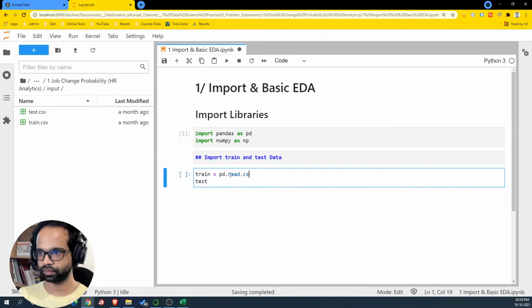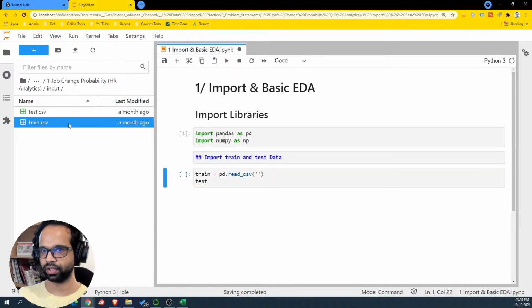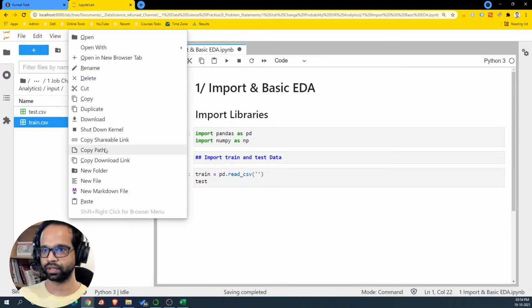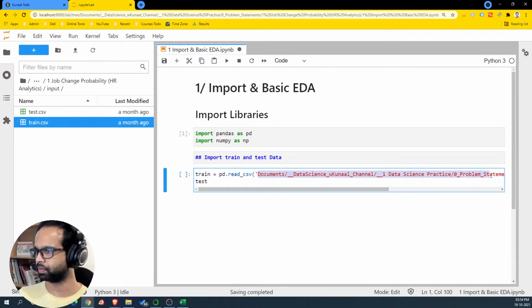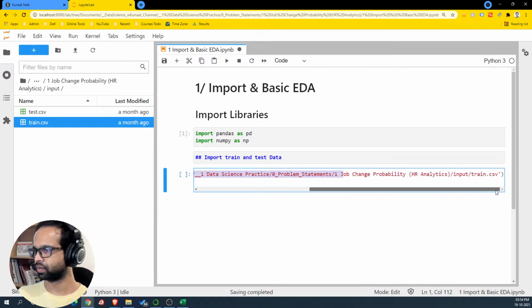So this is going to be pd.read_csv, and I'm going to get this file's location, right? Let's say copy path. I'm going to paste it here. That's the big path, but I just want it till this input statement.